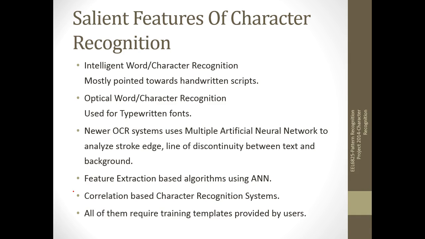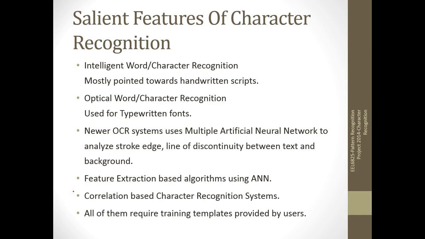The second one, and the one we are dealing with in this project, is optical character recognition, which is mostly pointed towards typewritten or computer generated fonts and the scans of those fonts. Newer OCR systems are generally taken care of with the help of artificial neural networks and feature extraction, or a combination of both of them. But these are computationally very challenging and also not economically viable when not really required.